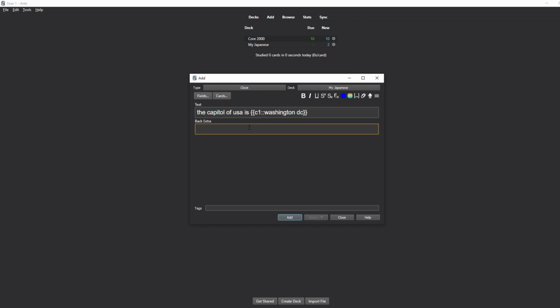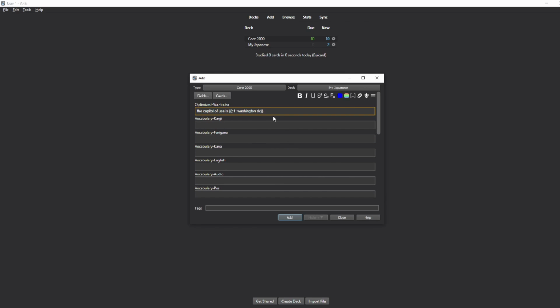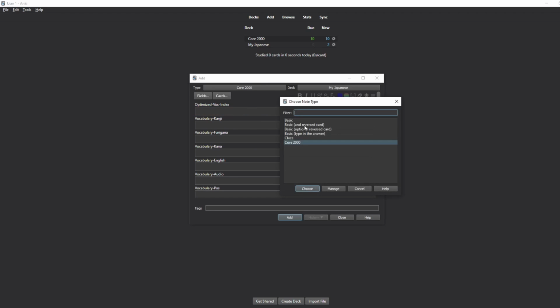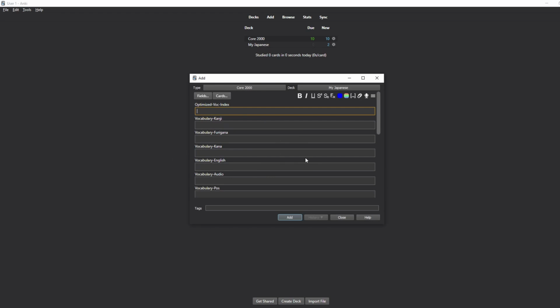And back extra, you just fill that out for information, but the main of the card is just going to be, there's no flipping over, you're just revealing it by clicking next. And then lastly, the core 2000. So you can create card types, and when you get a deck, that's where this is coming from. So the deck has created its own card type, and you don't really need to know about this. It's a little too complicated, so don't really worry about it. Again, there's great information on the internet about it, but this will just have all your information listed for the core 2000 deck, and I'll show you a little bit of how to manipulate that.